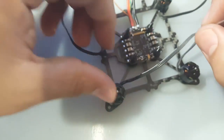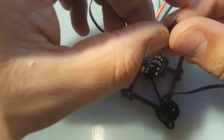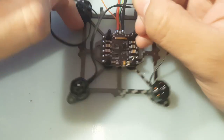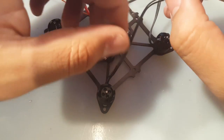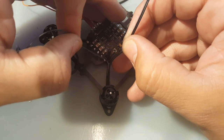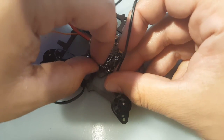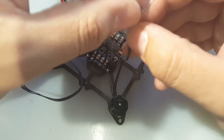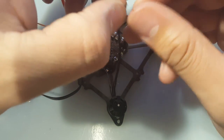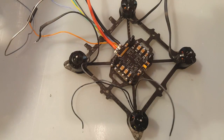So you have long wire here, so I recommend you test your tools if you want to use a tool before actually cutting them to length, because if you cut them and then you try your method and it turns out that your method wasn't good, then you're going to have problems. So we're going to just start by ripping all these apart. Let me skip over that real quick and then I'll be right back.